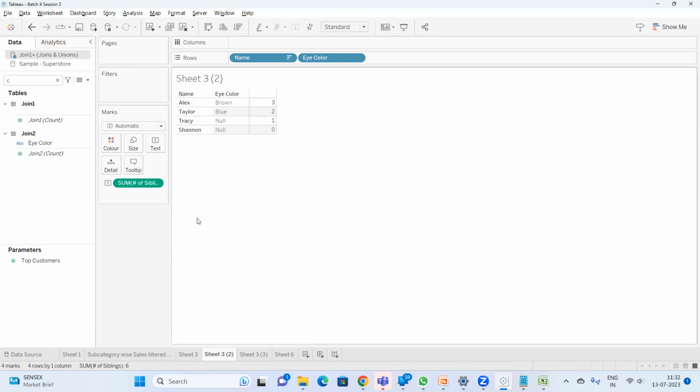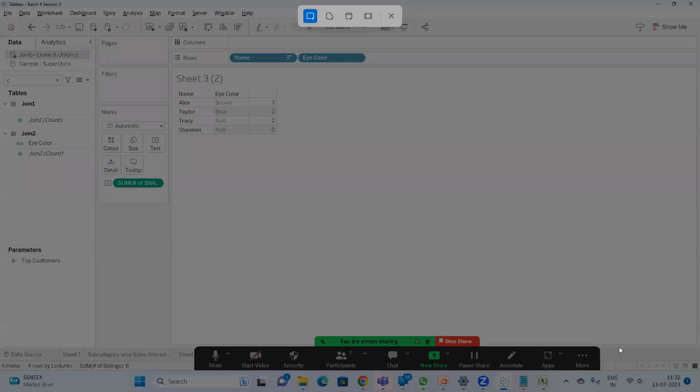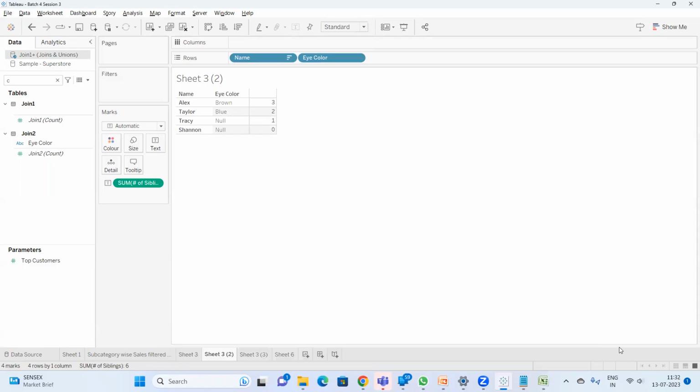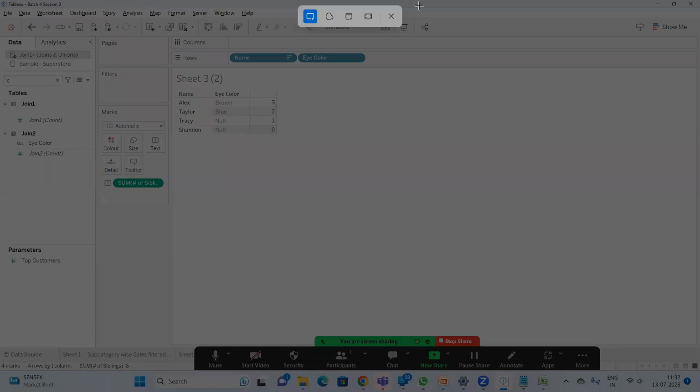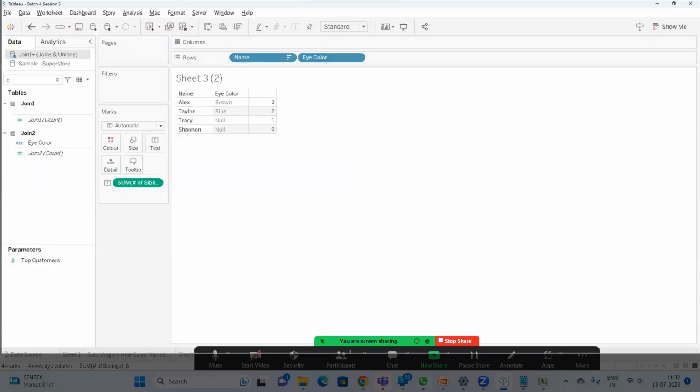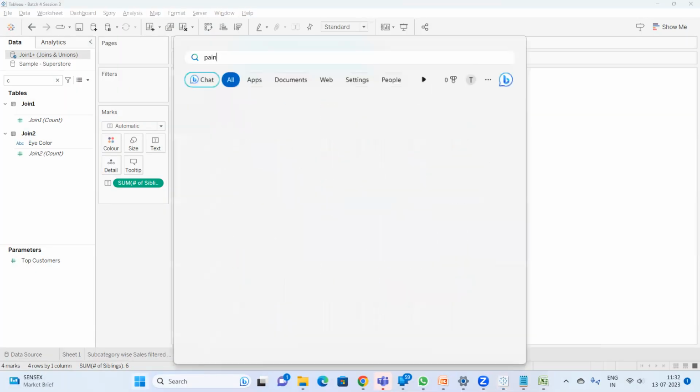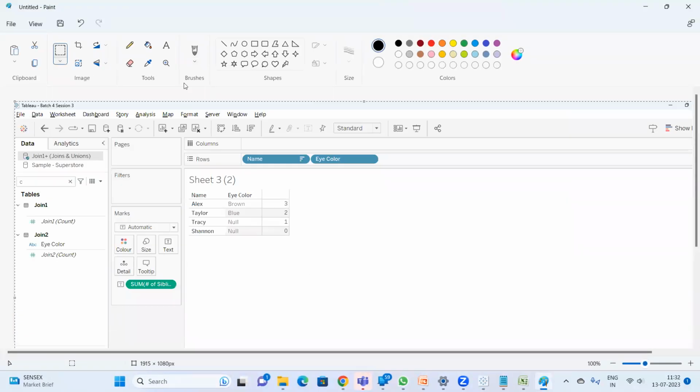This is the entire space that is available from here to here. The space that you see here will be used entirely.